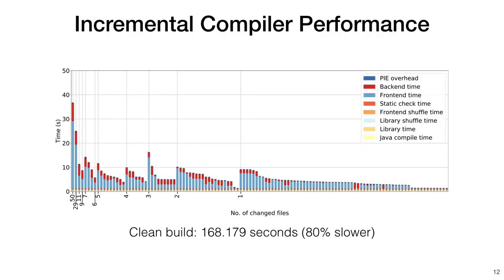This is a plot of the benchmark results with our incremental compiler. These are ordered by the number of files changed and then by time. This mostly shows that the amount of changed files correlates somewhat with the amount of work the compiler has to do, but it's not a great indicator. While the clean build with the incremental compiler was slower than the original compiler, most incremental compilations took under 10 seconds.